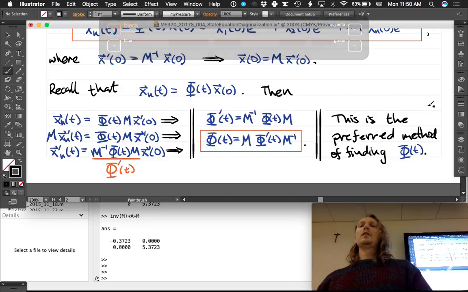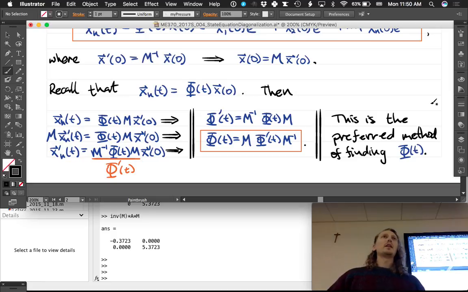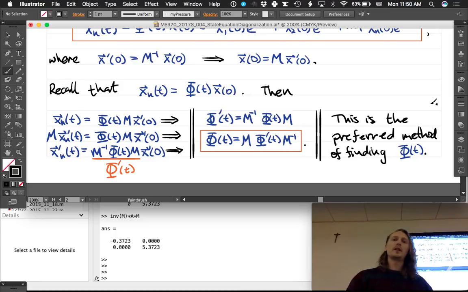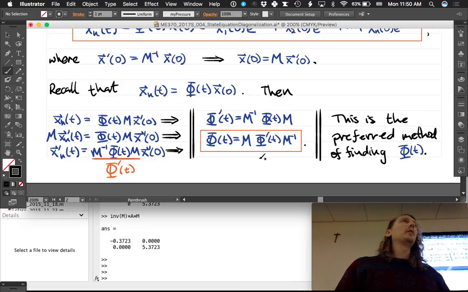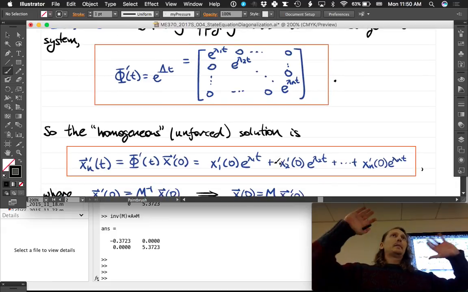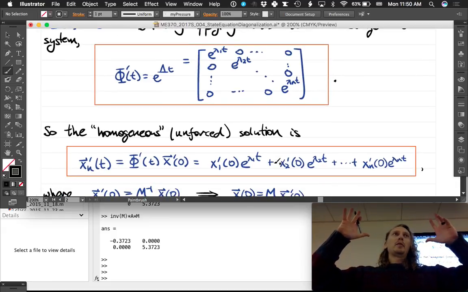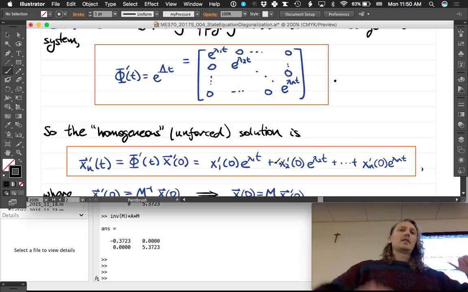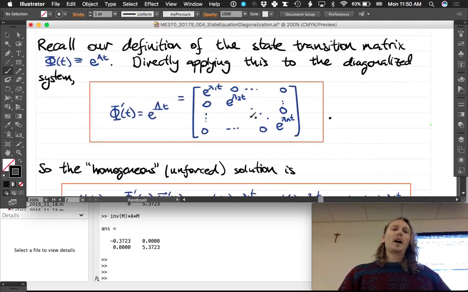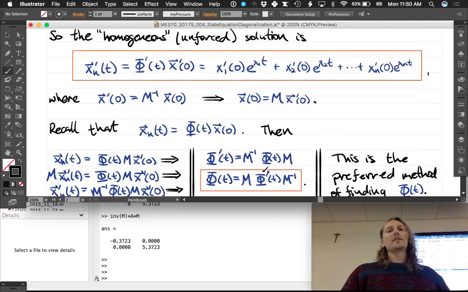So instead of trying to go to that Peano-Baker series definition of a matrix exponential, what we do is we come here, we find phi prime, and then we plug it into this expression. In order to find phi prime, remember we had to find big lambda, all the eigenvalues, and big M, the modal matrix, all of the eigenvectors. And then it was straightforward to find phi prime, actually, once we just found the eigenvalues, we knew phi prime. You do need to know the eigenvectors if you want to transform it back into phi, though.